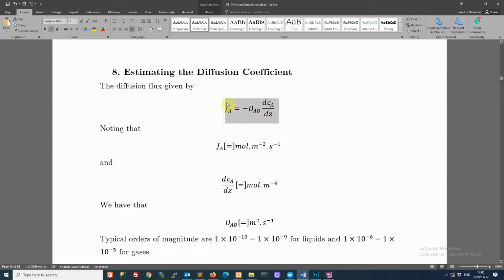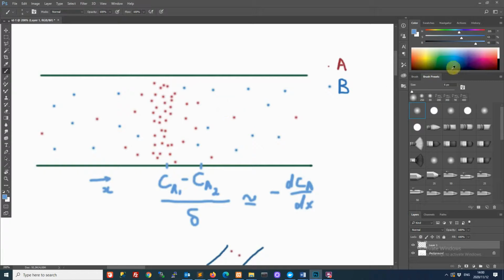Now, what we also want is the flux here. So this is the quantity that we are trying to estimate. We would like to know how fast is component A fluxing in this direction. And of course, the flux is another well-defined quantity. It's simply the rate of movement of moles of A in this direction, divided by the cross-sectional area here. So the flux is also well-defined. So the flux, we can say, is proportional to this gradient. But now let's think about the number that relates these two things, right? An actual flux here, when compared with the gradient here, is going to depend on a number of different factors.